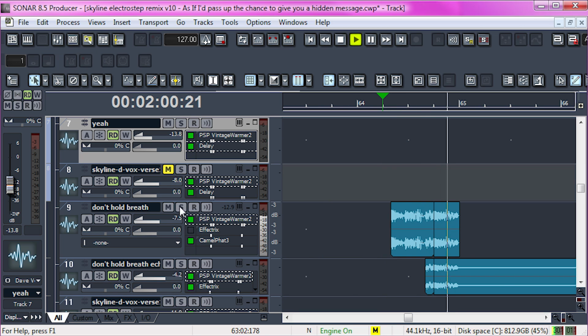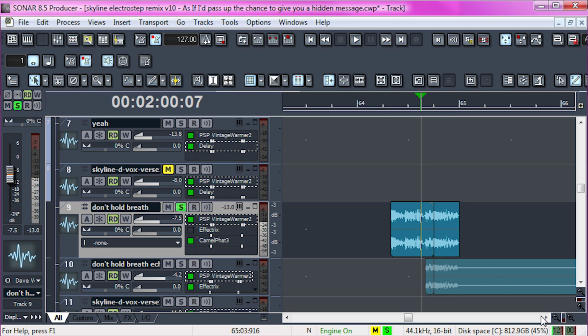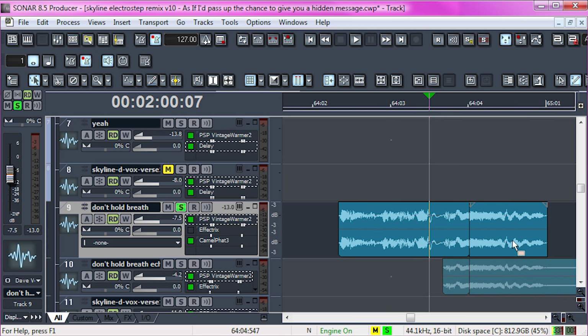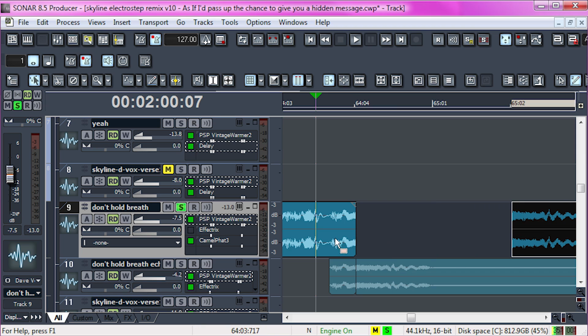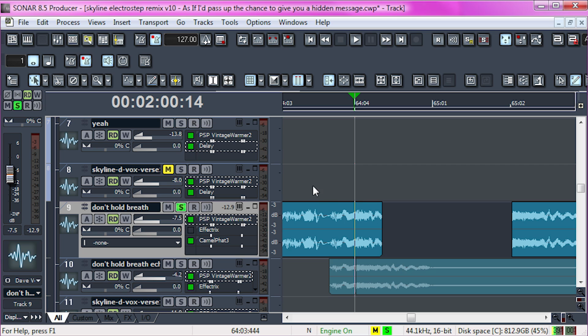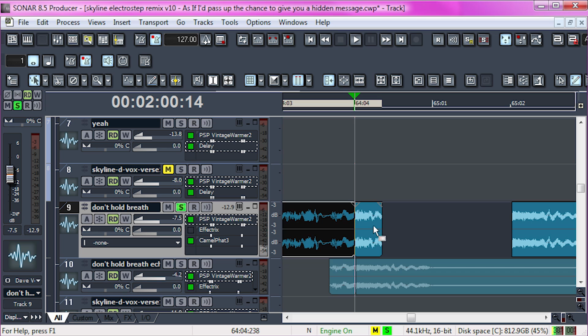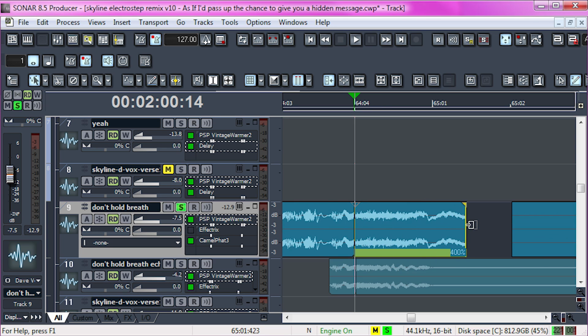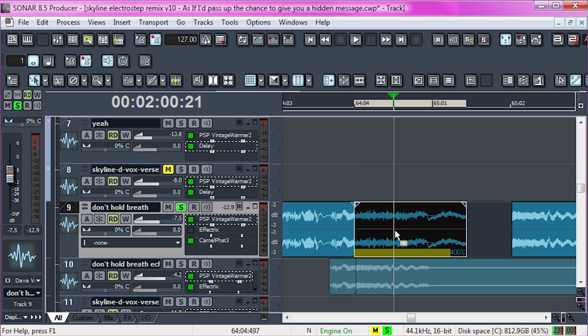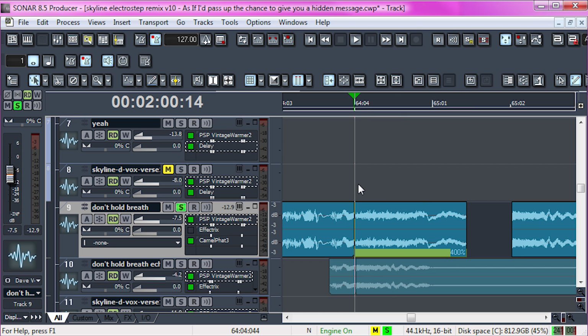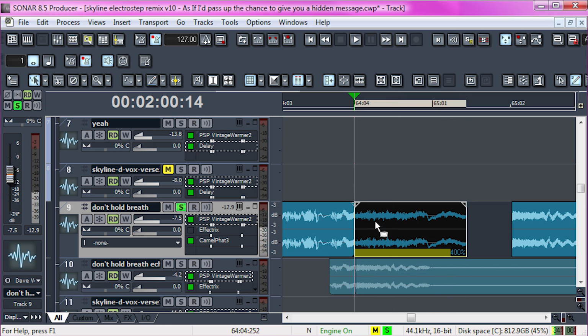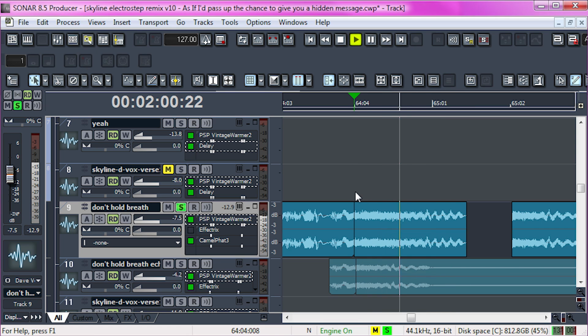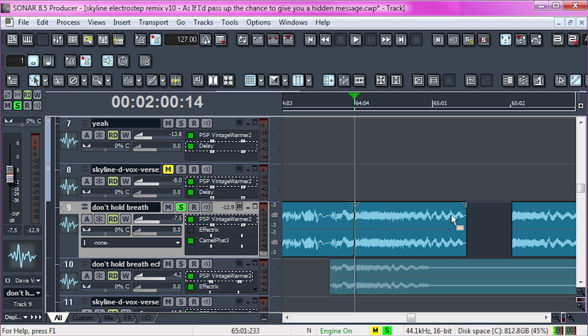Don't hold your breath. You can hear there that breath part at the end sounds a bit unnatural. And the way I did that, if we move this one out the way, it was initially just this, but I cut it off around this point, and then bounced it down, hold control click, and just time stretched it. Then bounced it down again, because if you listen to it, just time stretch like this, and then bounce it down. It uses a slightly different algorithm in Sonar.